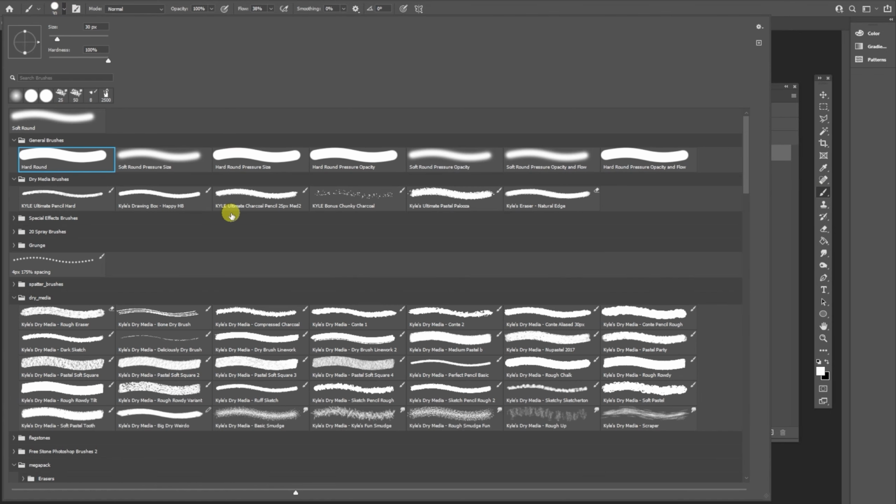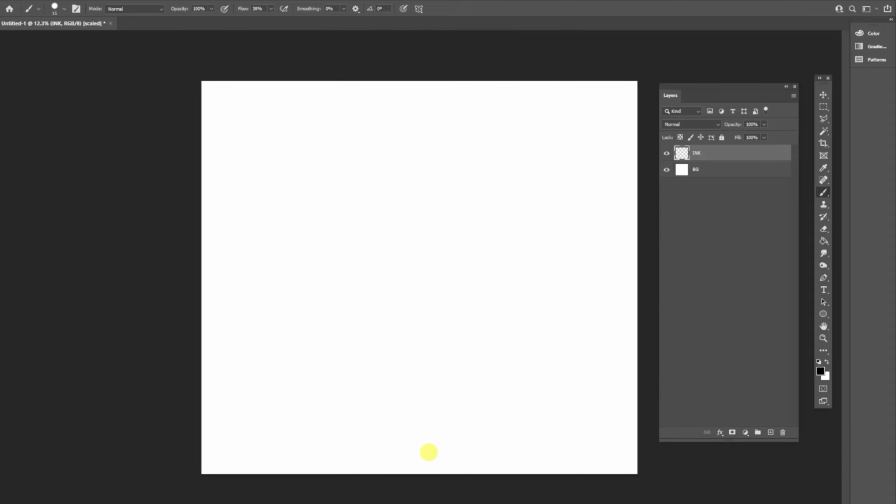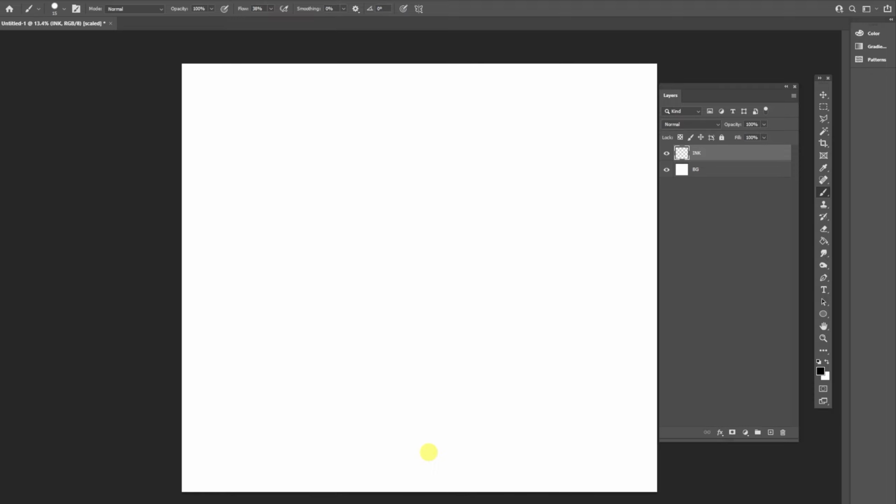Now, I always go for a nice hard round pen pressure size. We're going to dial in what our actual brushes are going to be. So, main brush size is going to be 15. We're going to drop it into the 12s and the 10s, etc. for the super fine details. We could always go up a little bit if we need a good thick line.